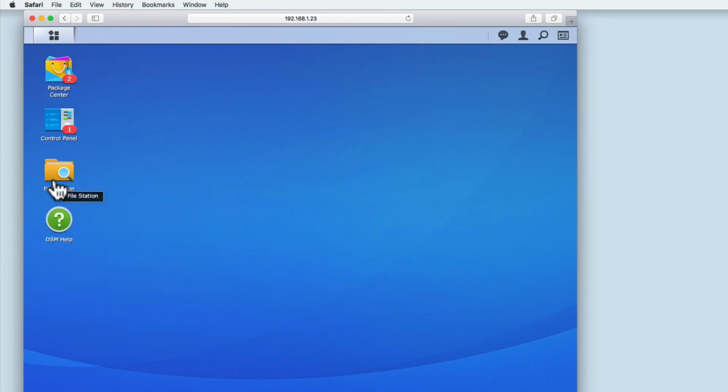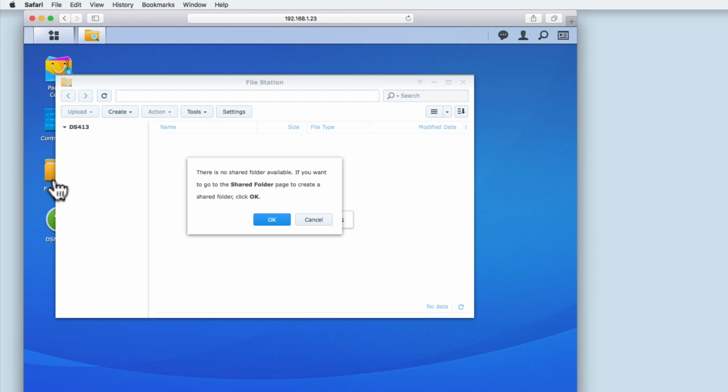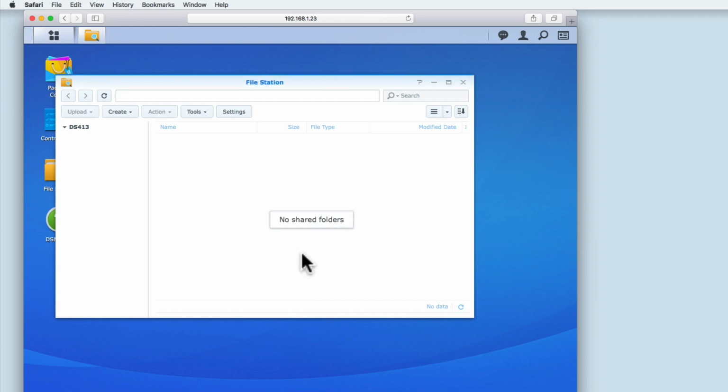File Station is the DSM equivalent of a File Explorer application, in that you would use File Station to perform tasks like creating, copying, moving, renaming or deleting files and folders from the hard drives of your NAS. As we have not yet set up any shared folders, File Station is of very limited use, and the application is asking us if we want to create a shared folder. As we're not ready for this step yet, let's select Cancel and close File Station.